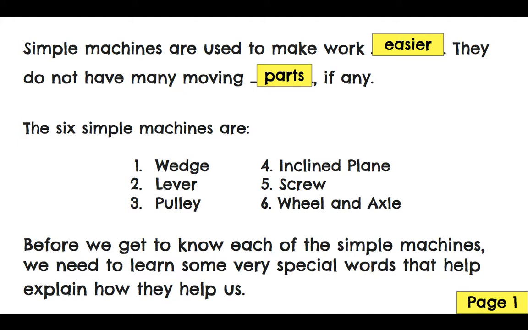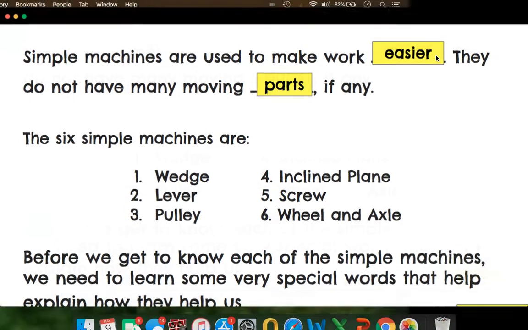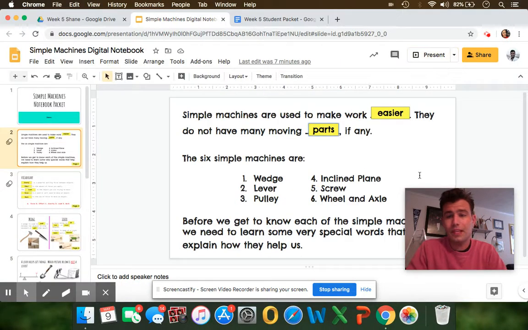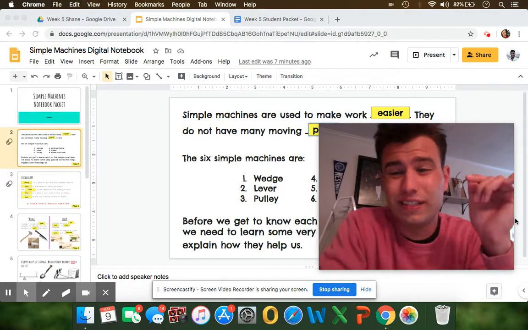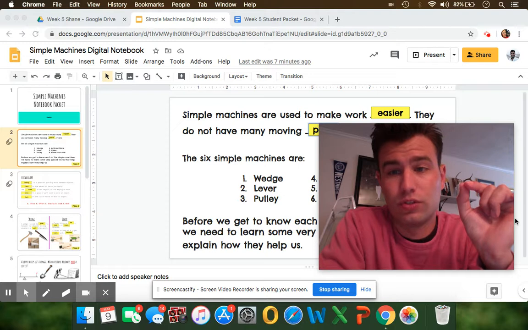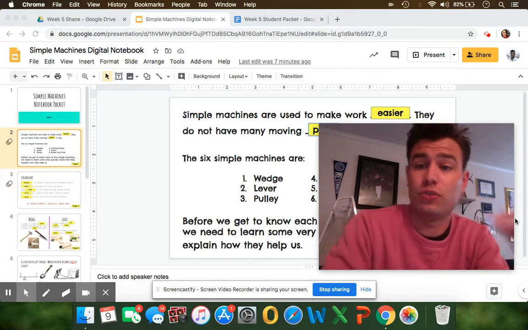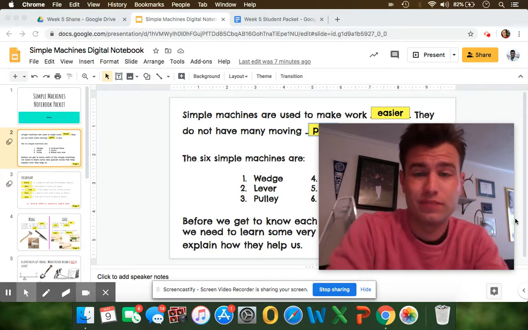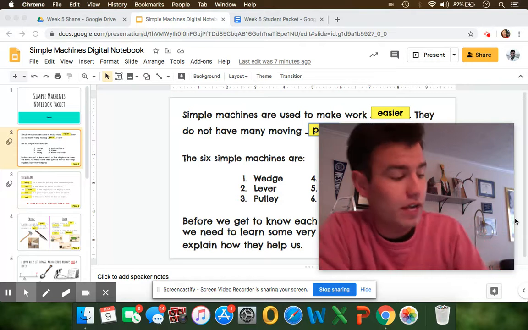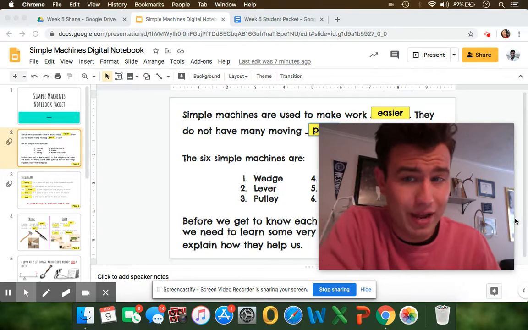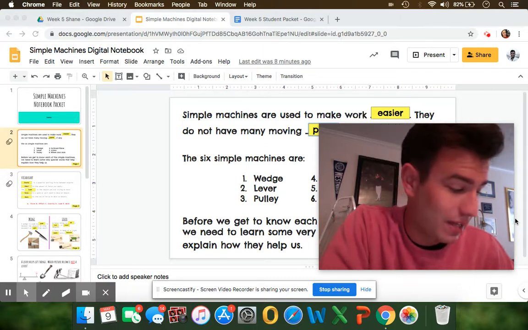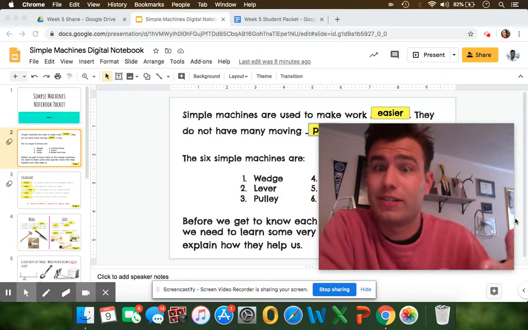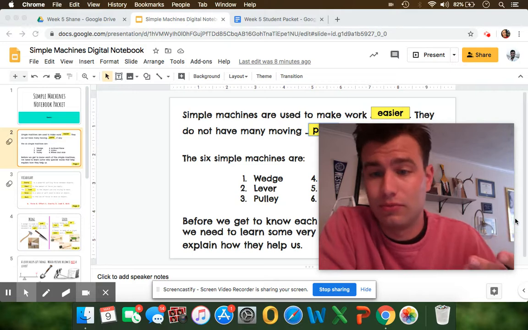that help explain how they help us. And this is what I was talking to you about earlier, is before we get to know these words, we've got some really important words that help us understand all the other simple machines. So we're going to go ahead moving on to that. And that's section 2 in your packet if you're looking at it right now. It says use page 2 in your notebook packet to fill in the missing info. If you're watching this video, you don't have to because I'm going to do it for you.